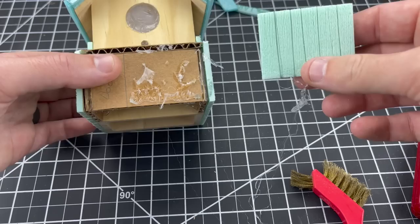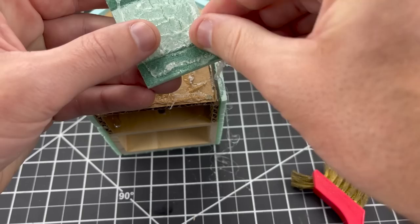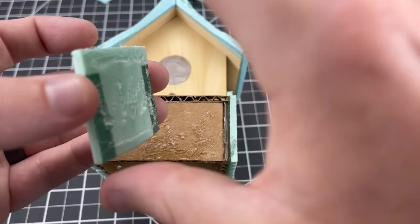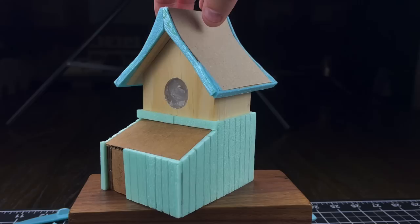I just realized that I glued this on here and did not film it. The wonders of YouTube filming. With that said, now what I have to do is get to the hard work of doing timbers everywhere, and that's just going to take forever. So I'm going to check in with you all after I get that done and show you what that progress looks like.